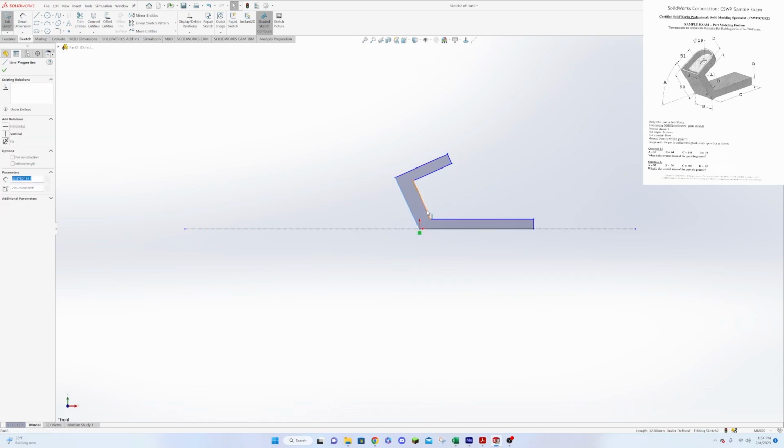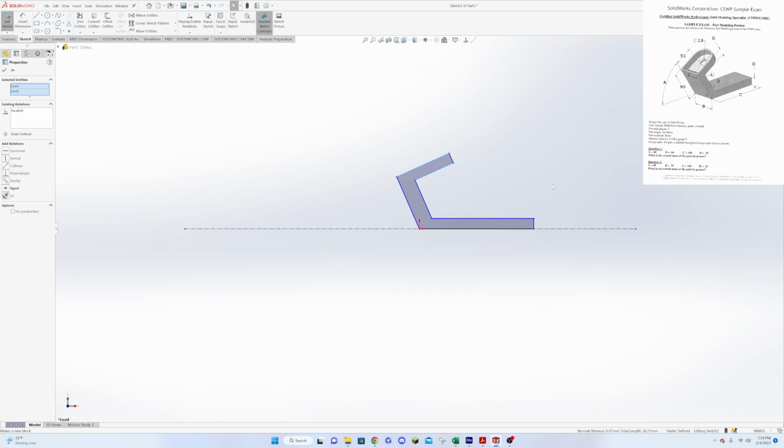Same thing with these two, and same thing with these two. The nice thing about this is if you have two parallel lines and we change this angle, these two lines are parallel, so we'll change this angle as well. That will help out with some of this drawing, and then we can go from there.